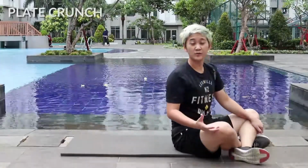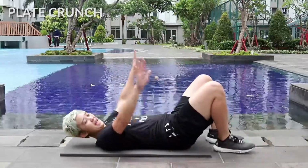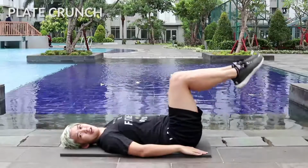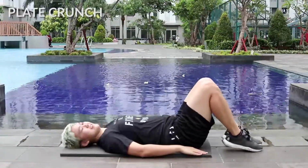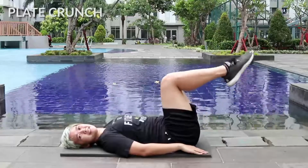One of the basic moves to train your lower abs is the reverse crunch. So you lay down, relax your body, hands beside your hips. So slowly bring the knees together and lift your legs up to tabletop position and slowly back. Right? Just slightly tap your toe to the ground. So up, slightly tap.